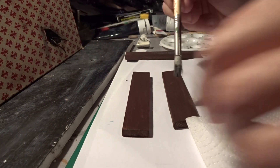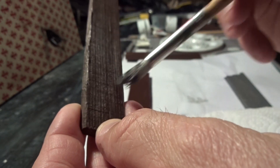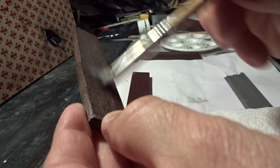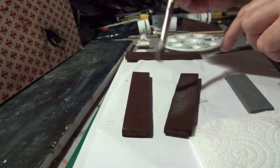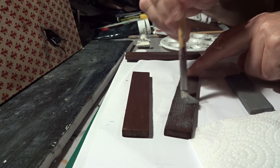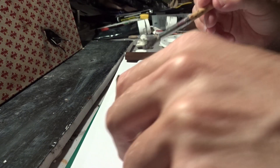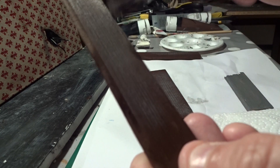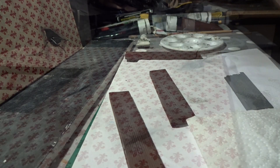The second part of the painting process of the wood planks is the dry brushing. I use grey or white to dry brush the planks — there are different methods but this one is simple and it works. Use a stiff brush, wipe most of the paint off, and then just go with light strokes and whip it into there.